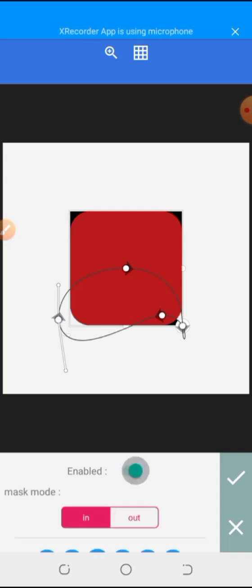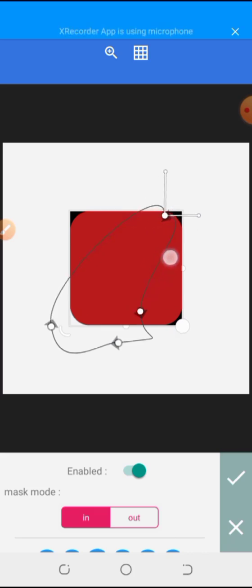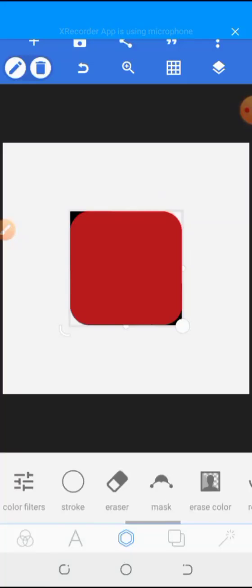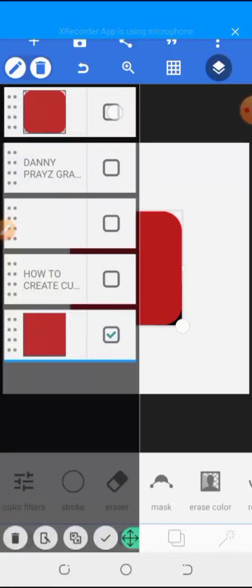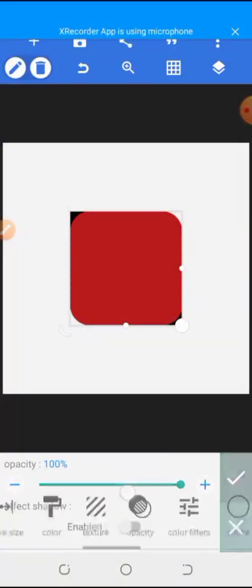Oh, sorry, I've not enabled it. So you see now, you adjust this, you take this one out, you remove it here so it can come out, and then you also take this up. So you see now, hope you saw what I did there. And then you merge both together, and then you just give it color.